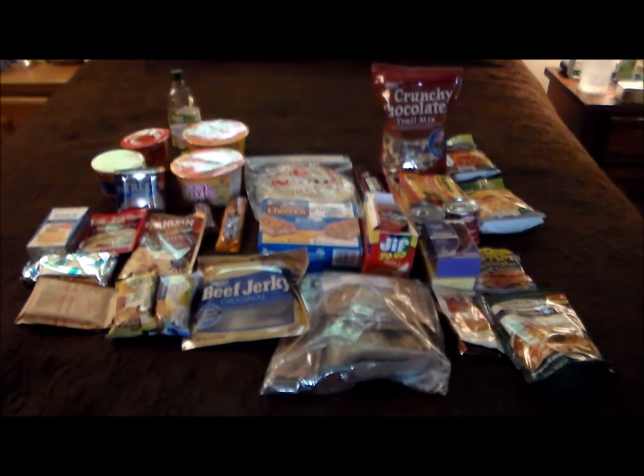So I've gone to the store and I've purchased a bunch of things that I would consider taking with me. I've kind of beat the Mountain House dinner horse silly, and I think it's time to lay off of that. You can always go to the store and buy Mountain House meals, and they're great, but they're $8 a pop half the time. So there's a much cheaper alternative as well. So let's go over this, and I'll undo the camera from the tripod, and we'll talk about the specifics of what I do when I'm going backpacking.